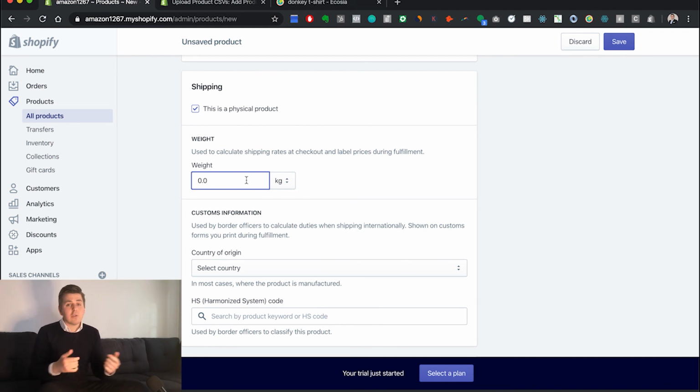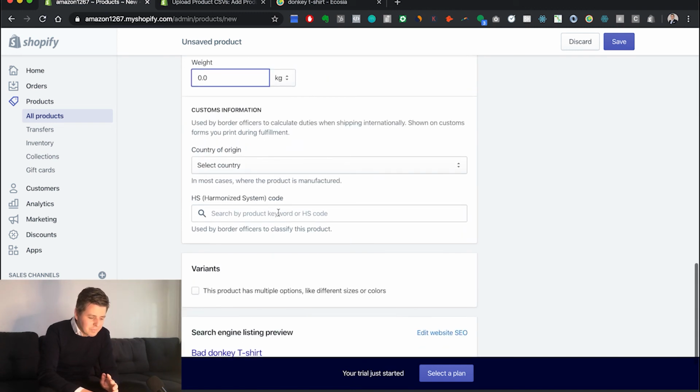If you are going to jump in your car during a quarantine, I can never pronounce it, and you're just going to hand deliver them, well, not hand because that would be against the rules, but you're just going to drop off packages yourself in front of the door, then having the weight is not the end of the world. Andrew, I don't know the weight of my Donkey t-shirt. Don't worry, just leave it at 0. It's not the end of the world. You can sell without it. Again, we're trying to get you started with the minimum effort.